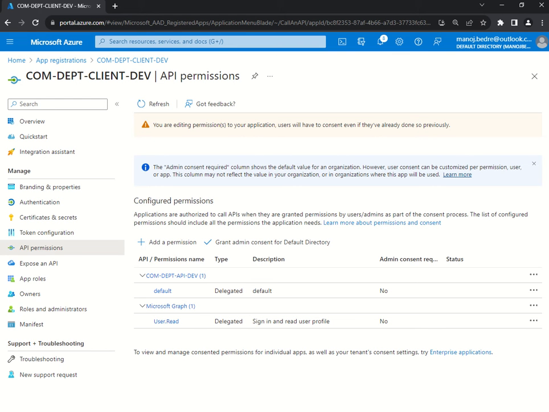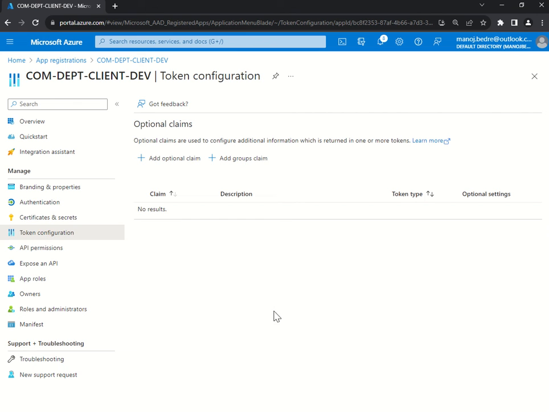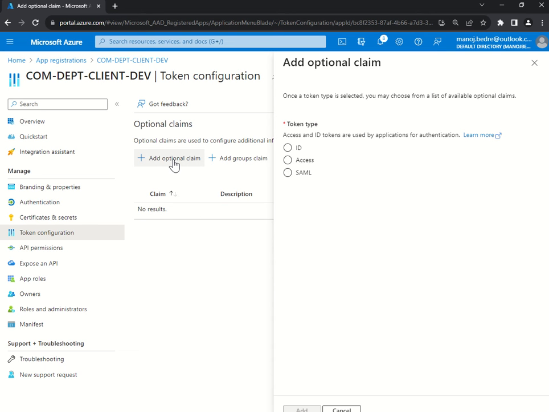Now, with respect to token configuration, this is an optional step, but I would still like to highlight it. If you want to add additional claims to your access token, I think you would have seen that I have shown access tokens using the jwt.ms website, where we can decode and see what an authorization access token looks like.